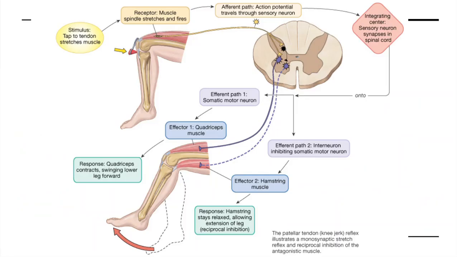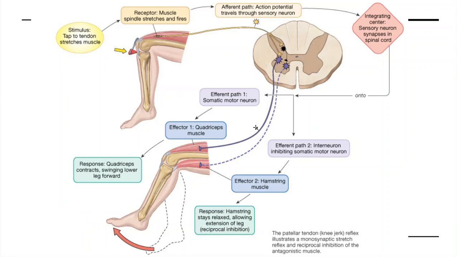Another way to see if your stretch reflex is functioning well is if you go into the doctor's and they tap your patellar tendon, right? If you tap the patellar tendon, that puts a fast lengthening on your quadriceps. And then the resultant stretch reflex is to activate your quadricep muscle. And that's when you see your leg extend, and you have not thought about extending your muscle, but that's what happens.